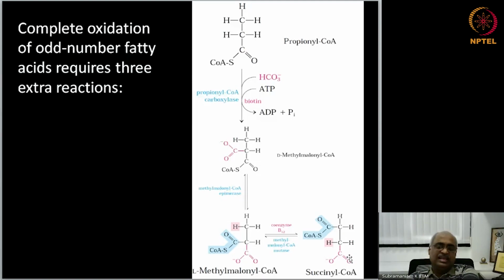And we know succinyl-CoA enters into the TCA cycle, right? From succinyl-CoA we will get succinic acid, then fumarate, which we just saw. So this is an intermediate of the TCA cycle, and it gets into the TCA cycle. This is how this 3-carbon carboxylic acid that ends up after beta oxidation as the last molecule, if it is an odd number fatty acid.